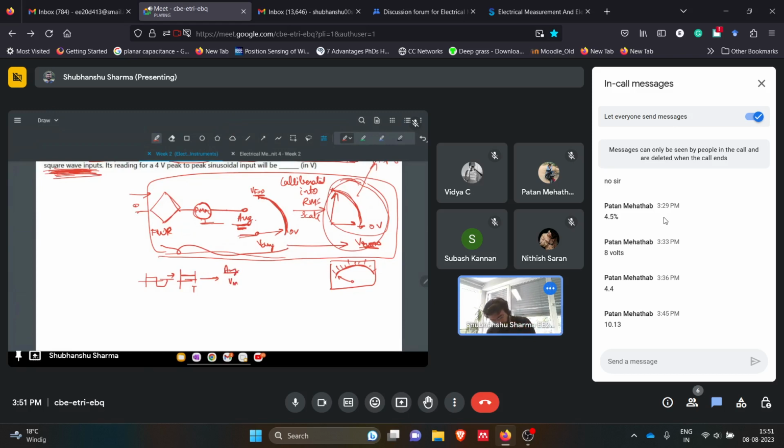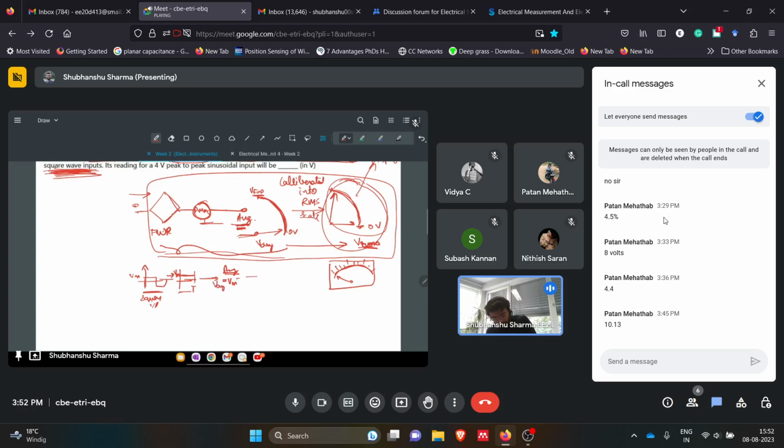It's very simple. The peak value of this was Vm. So we had a square wave input, and we passed that into a full wave rectifier circuit. We got a full wave rectified square wave which looks like this, and then this PMMC meter gave its average value. So the average value for a square wave is Vm. So V average equals Vm.